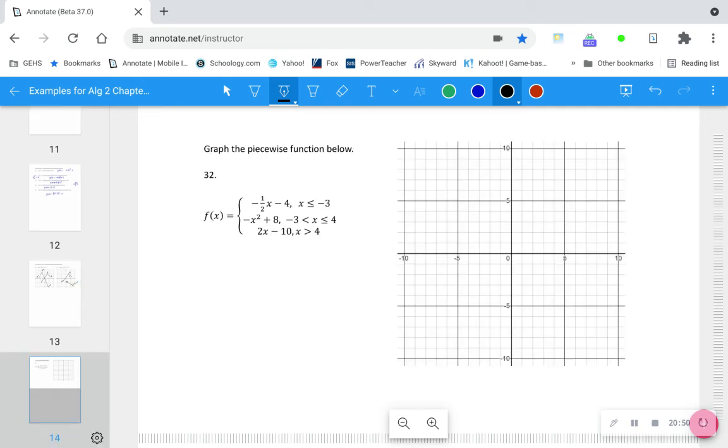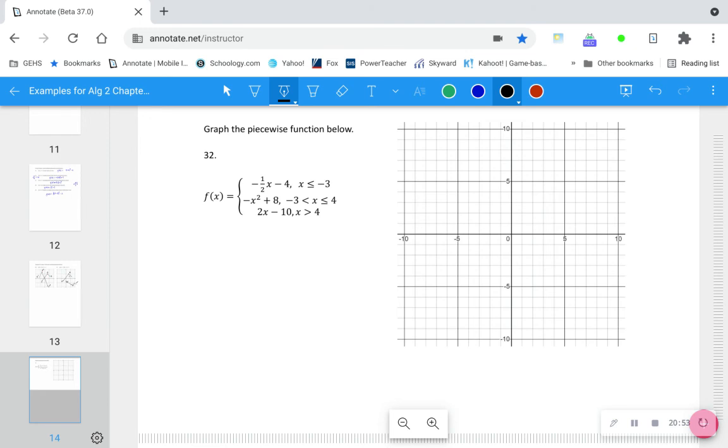Okay. Last but not least, we have a piecewise function we have to graph. And we're going to start with this domain, numbers that are less than or equal to -3. So I'll do that here. And I'll say -3, -4, -5, -6, -7, and -8. And there could be millions more, including the ones between those. Now, because it says or equal to, I know that that -3 is a valid point. It'll be a solid dot there.